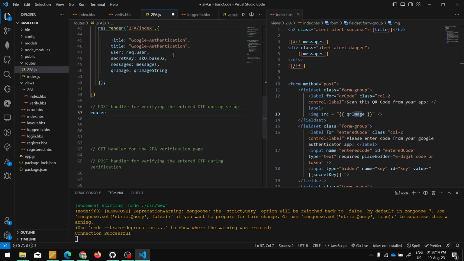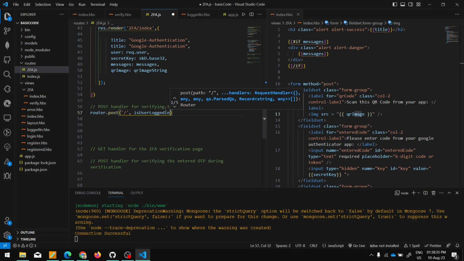So after that, coming to the post section, for the post I still have to add the same thing. So for the post I have to verify is user logged in or not.